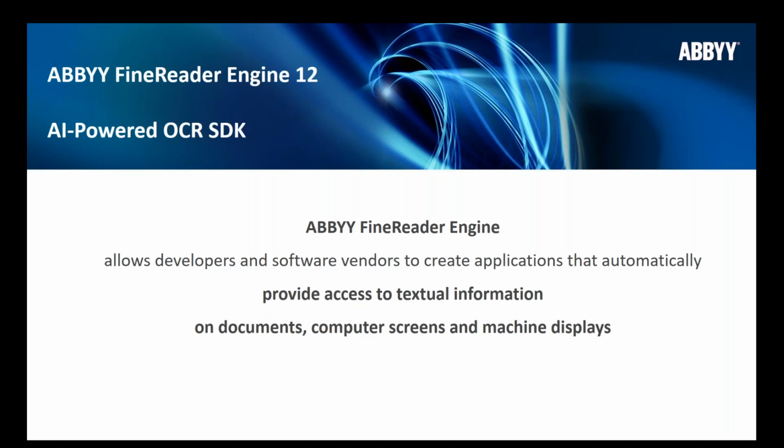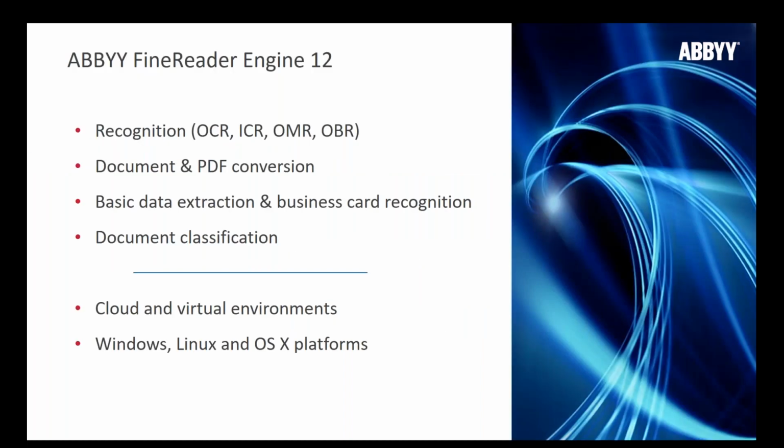So what you can do with the ABBYY FineReader Engine, your application will be able basically to extract textual information from scanned documents, from machine vision, from displays, but as well, for example, from photograph documents. This is kind of an overview of the technologies or capabilities your application would receive. Your application would be able to use optical character recognition. This is the extraction of machine-printed text, basically, as you would be able, for example, now to scrape the screen you see and extract the text, the presentation I'm showing to you.